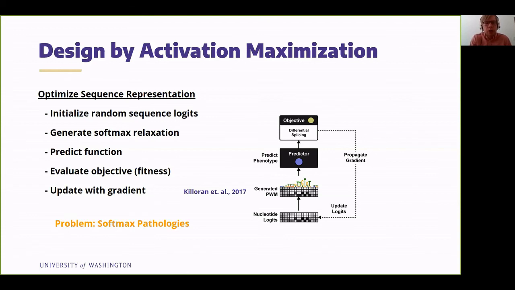Now, a potentially big problem here is that our fitness predictor has only ever been trained on proper, discrete, one-hot coded sequence patterns. It's never seen these continuous sequence relaxations before, which means that it may in fact be arbitrarily bad at accurately predicting those continuous representations. In particular, when the softmax PWM has high entropy, that problem is more apparent.